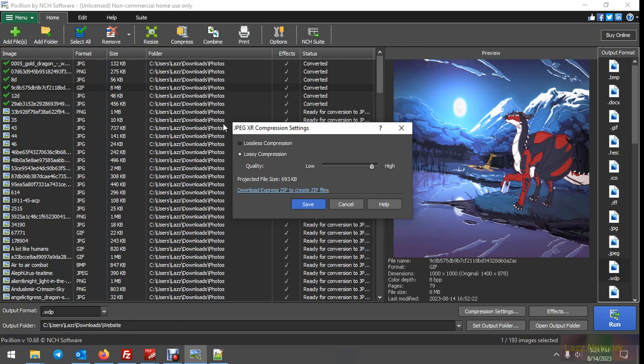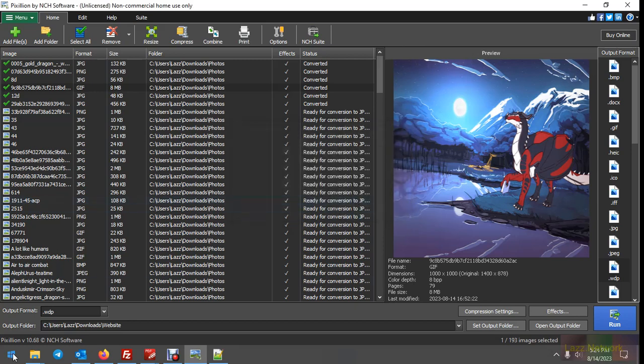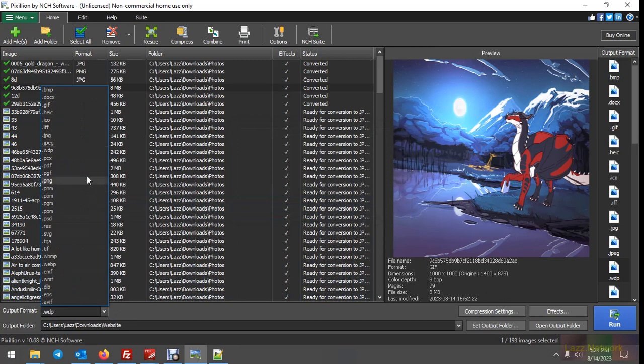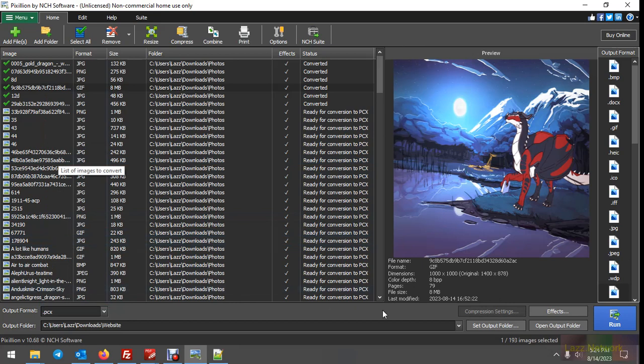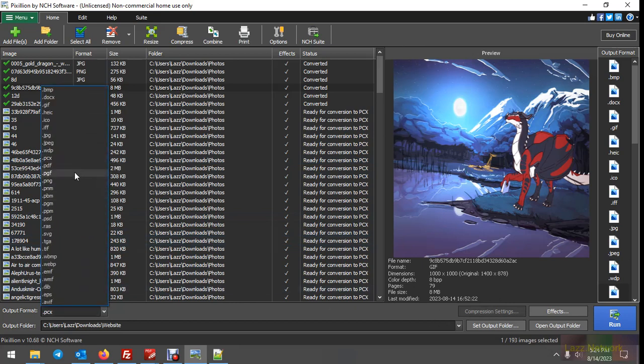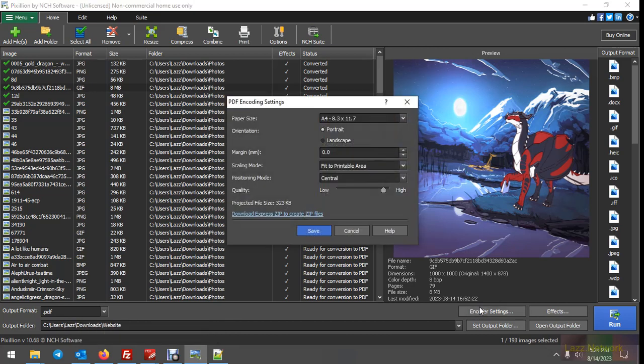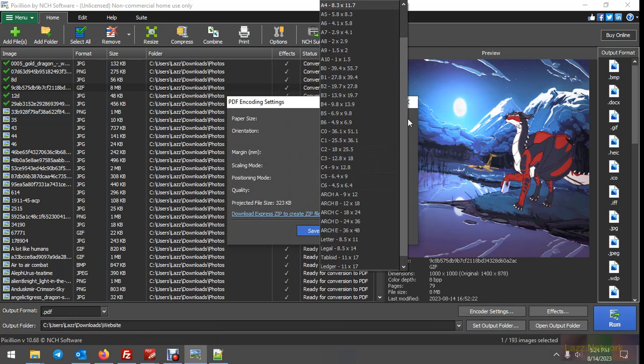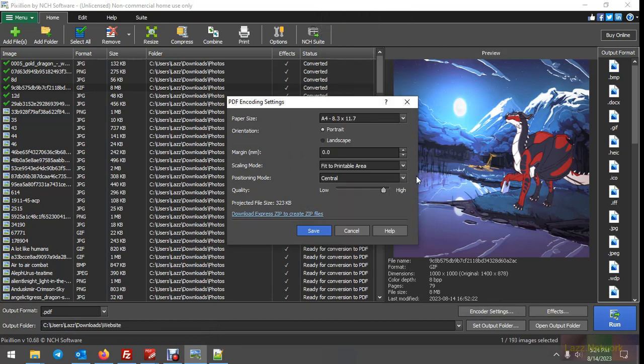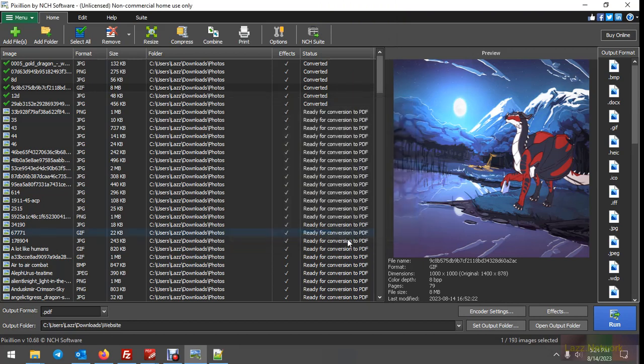Okay, that makes sense. Okay, well, I know this is probably getting boring for you guys. Oh, encoder settings, it's interesting. Oh, select your paper type. I guess that's cool. Man, exciting stuff here.